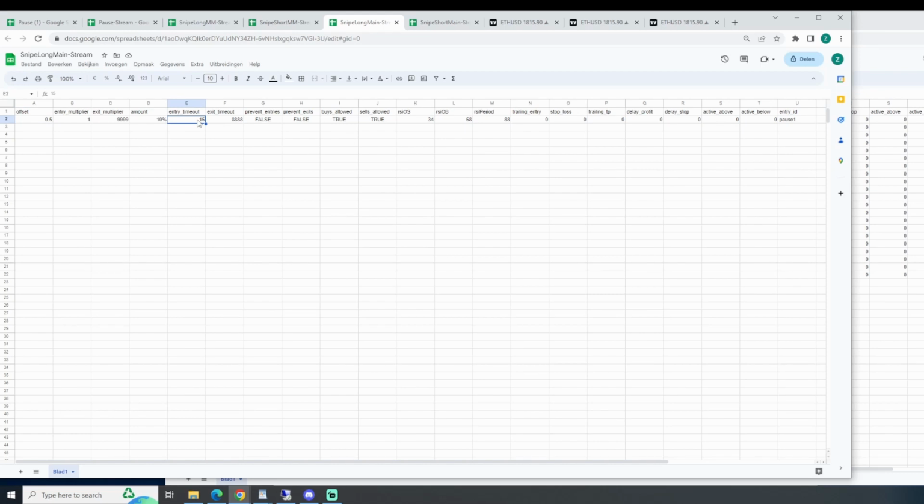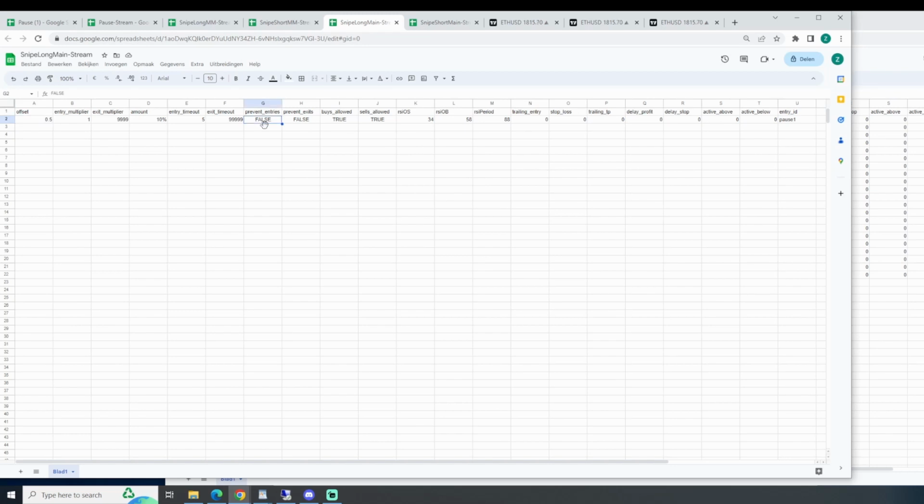Let's do that every 5 minutes, okay? So that's a pretty rapid replacement of our entry. Exit timeout means after how many minutes would you like to give up on this trade? How long will you give this agent to complete this trade? Well, we're going to set this very high. I set it to 99,000, which means we're never going to give up on this trade. It's either going to be a stop loss or it's going to take profit for us. That's the two options we have, right?